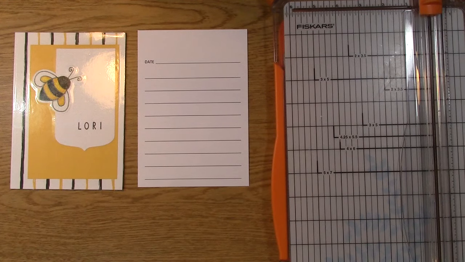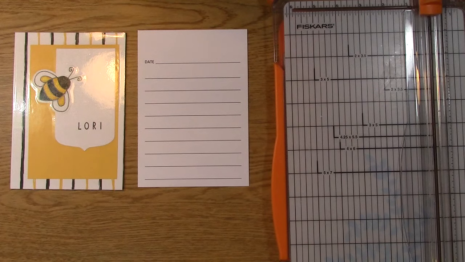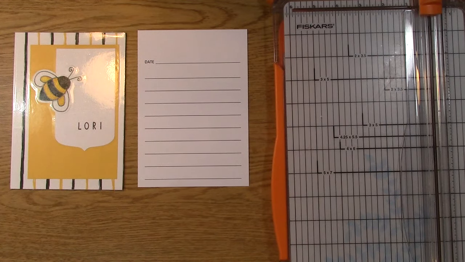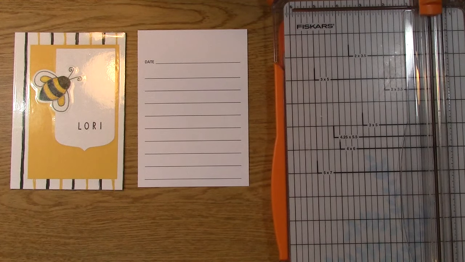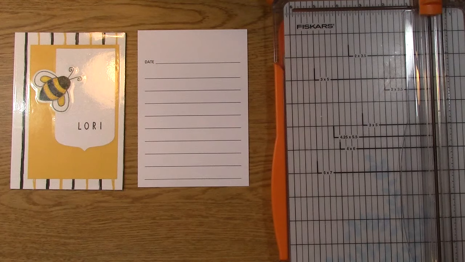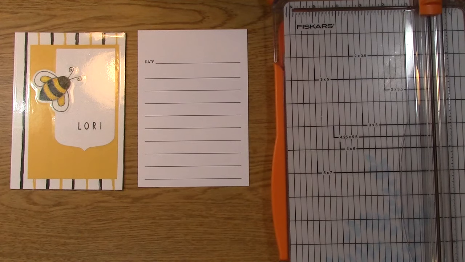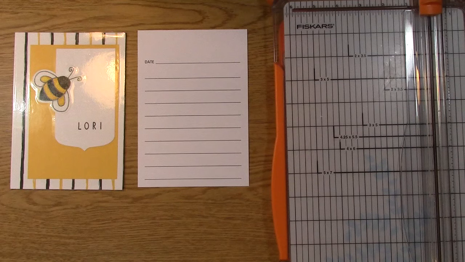She is going to be a beekeeper. She has received her bees, and they are busy buzzing around and creating all kinds of cool stuff, and I'm really excited for her. So what I am going to do is create this cute little planner journal for her so that she can take notes, plan on what she needs to do, make sure that she has all the information maybe for a full year so that she can reflect back for next year.